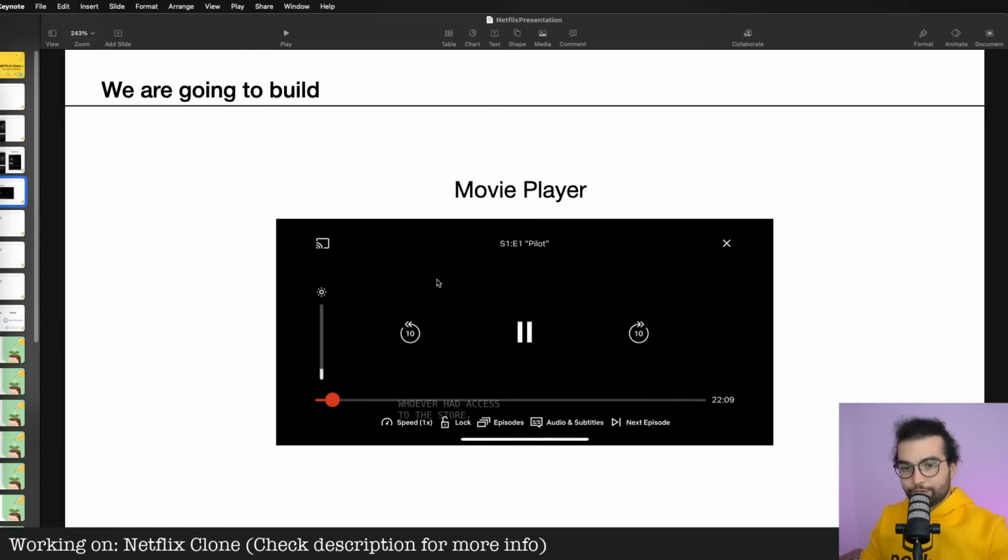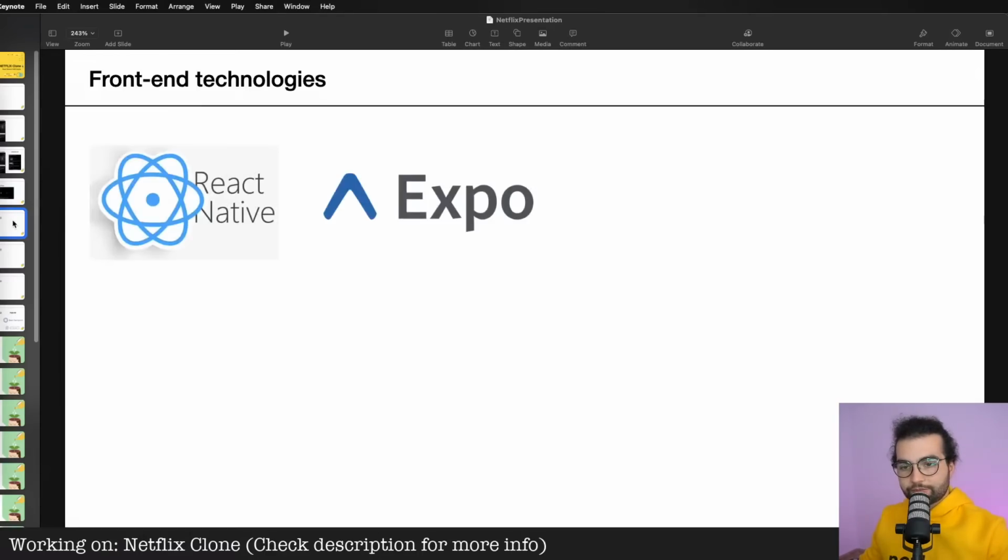And then the last part in today's video will be implementing the movie player, which will allow us to play videos on the user's device. We'll make it full screen, as Netflix does. So this video will cover only the UI. And during the next week, we'll implement everything using the backend, which will be an Amplify backend with the API, authentication, and so on.